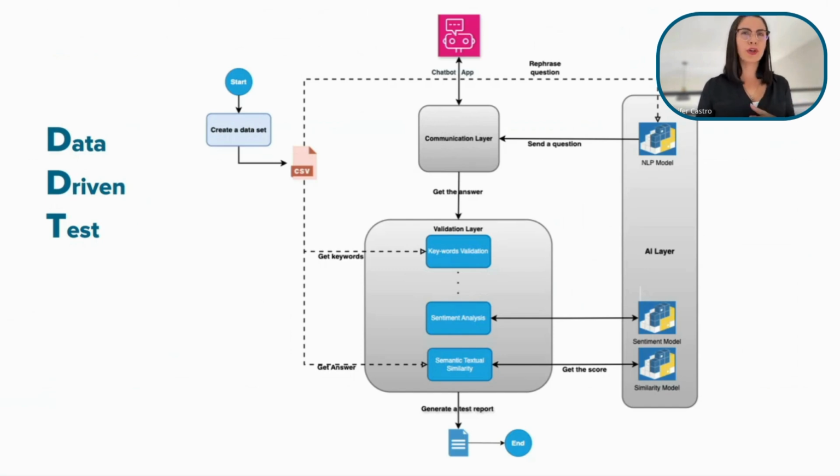That answer is not going to be the same at the beginning or at the end of the year, right? And that information can be obtained from a database or an API. So here's where we can include a data validation layer in order to get that information and check that it is part of the answer.